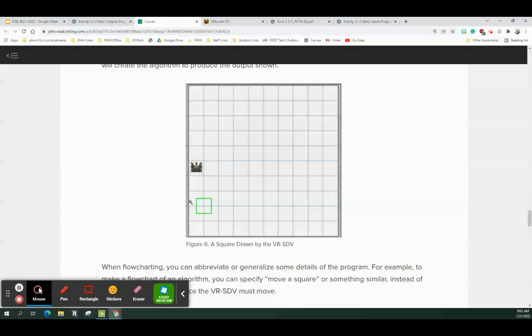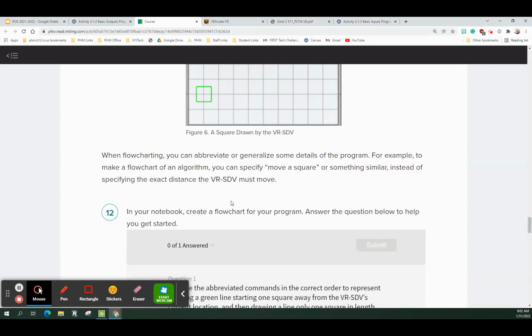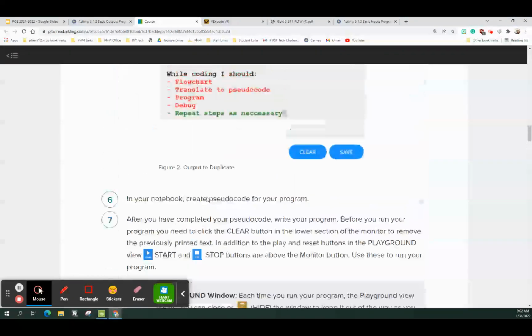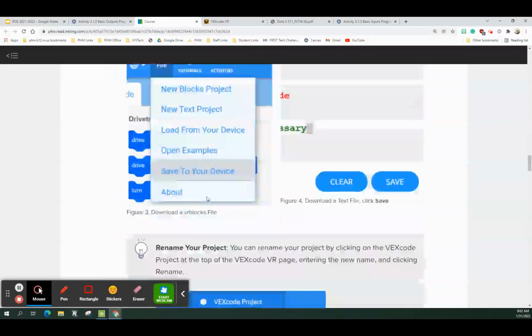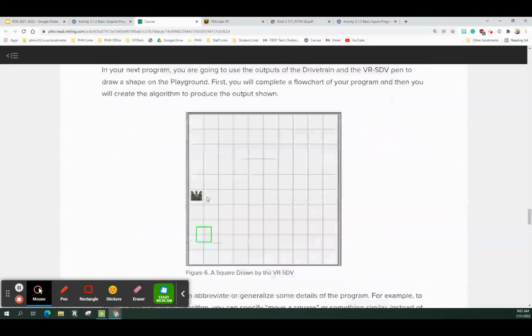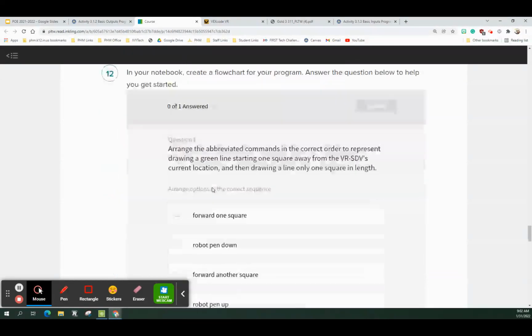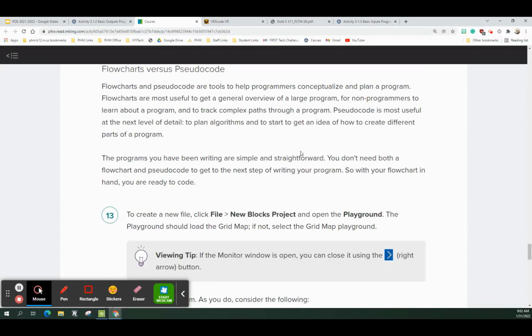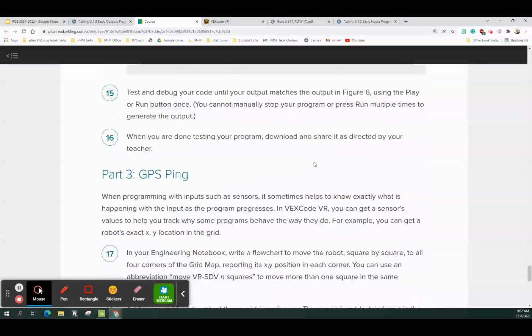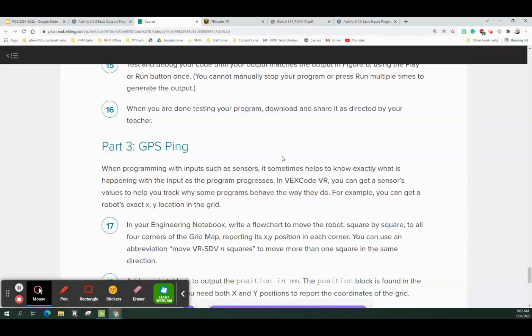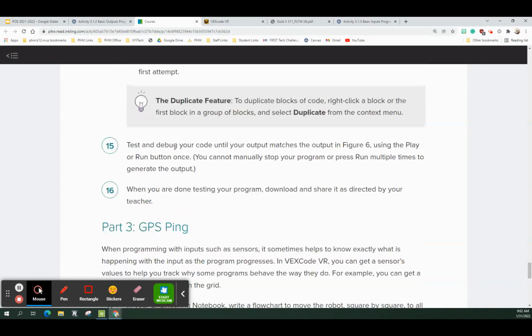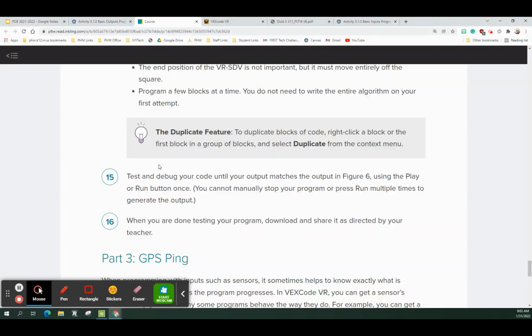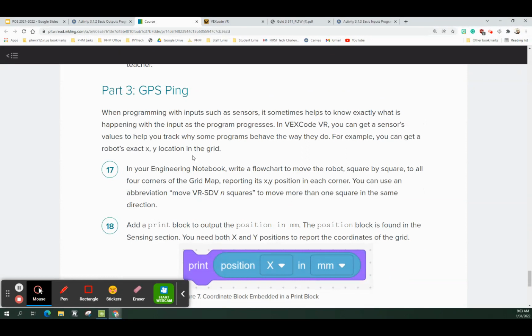This is what you want to do for this one. You actually draw a square. It's having you draw a green square. So the snail bot or the snail racer, whatever it's called, this one here. Oh, where is it? Snail driving. You're drawing a square with your robot. Okay. You use the pen to do that. Change the color of the pen. You can do that. Once you have your code, take a screenshot of it and or save it, and then that's what you also add to Canvas. Okay, for 312.